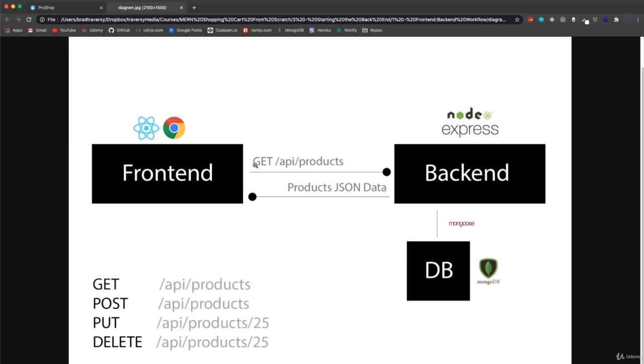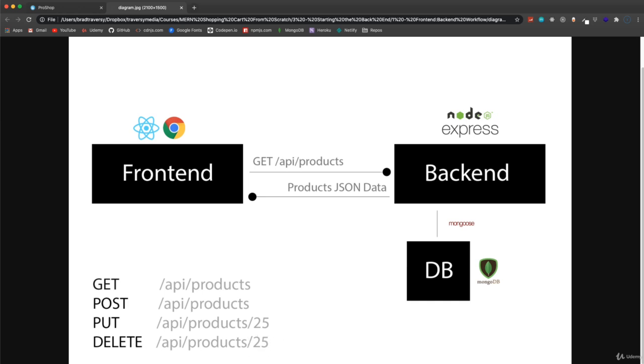Now, depending on what we want to do, if we want to get something or if we want to save data to our server, if we want to update, delete, there's different HTTP methods that we want to use. So get is used for fetching data, getting data. Post is used for adding data. So if you want to create a product, could be to the same endpoint as you can see here, but they're different methods, so it doesn't matter. Now, if you want to update something, typically you would use a put request, and in this case you would add the ID because you need to know which product that you're updating. Okay, same with delete. If you make a delete request, you want to also have an ID here.